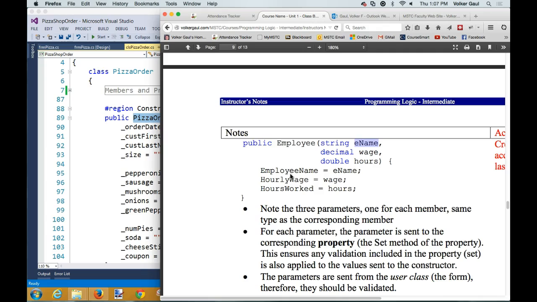What does the property do with it? Puts it in the member, right? Validates it first. Take this wage that was sent to you in the envelope, and I'm going to stop calling it the envelope pretty soon, the parameter called wage, and copy it into the hourly wage inside my class. And same thing for hours.